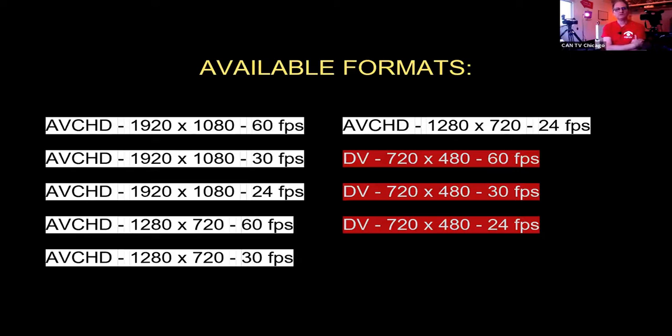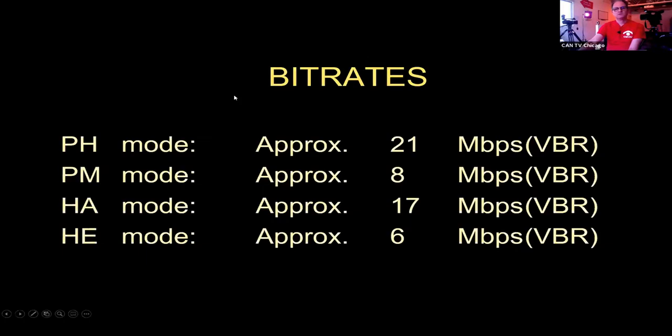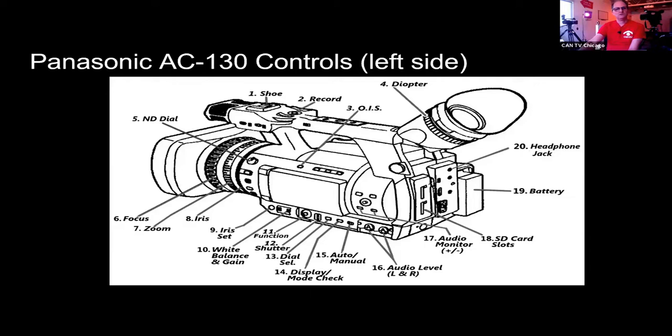And there are also some DV choices in red. Like I said, DV is digital video. That's older technology, much lower quality. I wouldn't go with that unless for some artistic purpose you're trying to make it look that way. But I would stick with AVCHD. That's MPEG-4, that's high definition, much better quality. So I would go with the third one there. Okay, let's advance to the next one, please. All right, bit rates, we talked about that already, so we can keep going. And these are just referencing the camera, so let's move on.